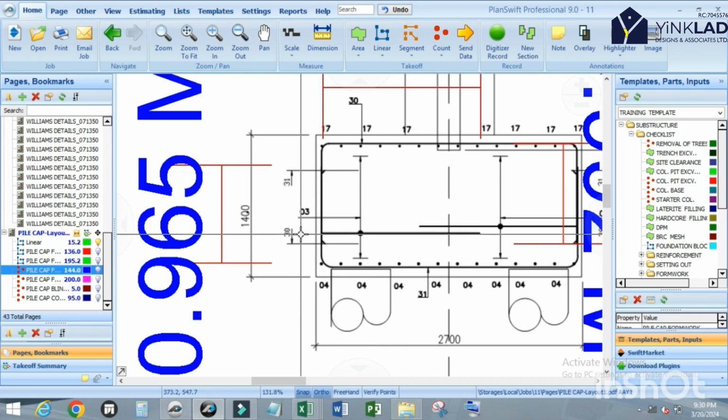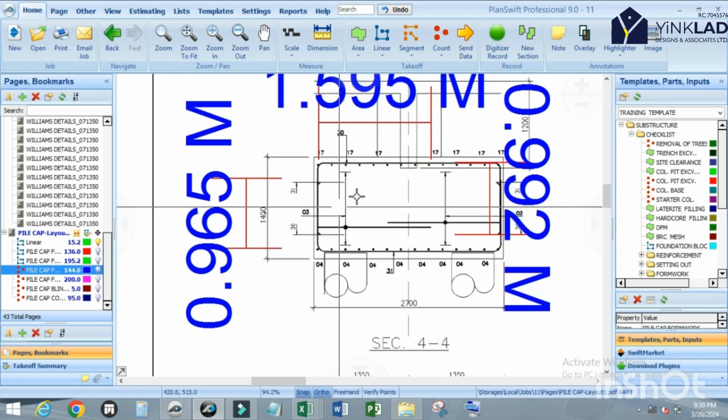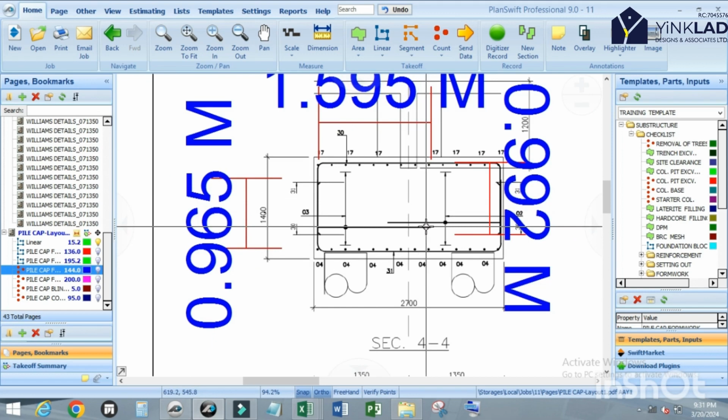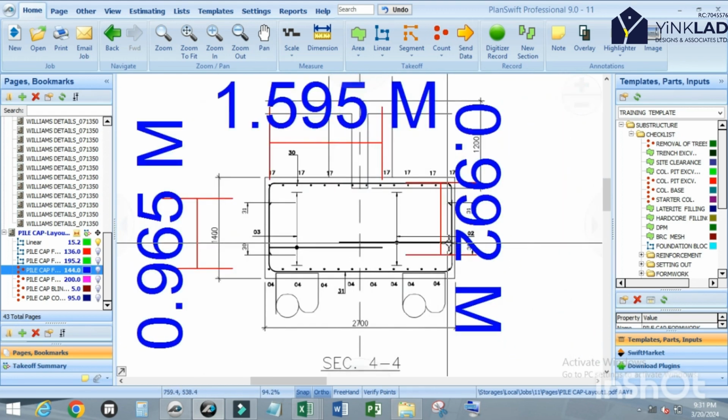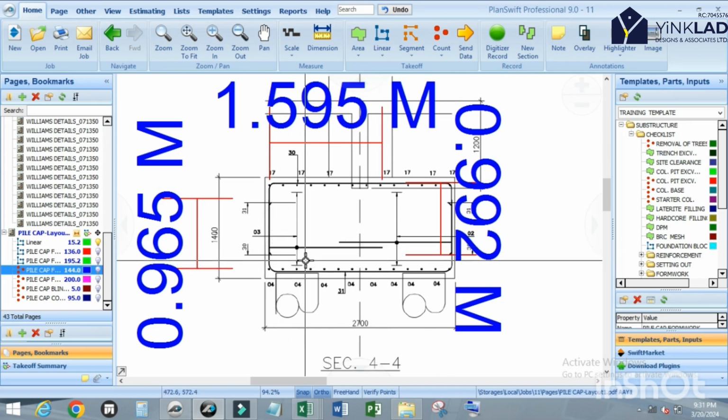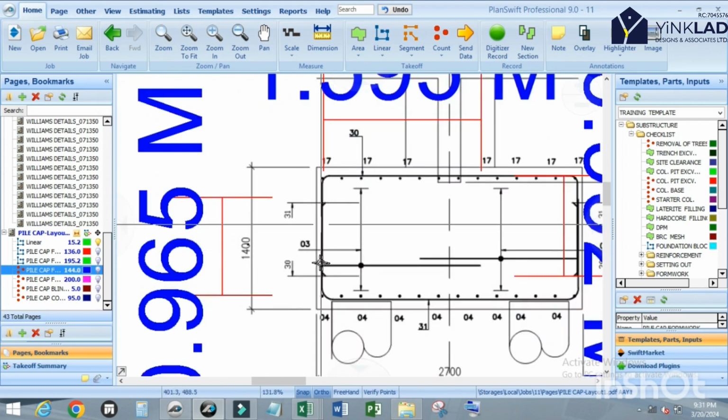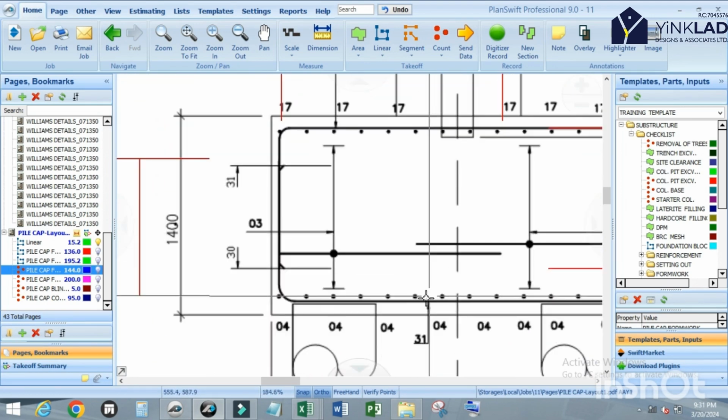You have vertical projection, understand me? And you also have projection for the sidebar. Pick from this point and stop here. Pick from here and stop here. So I've dimensioned this one. That's what I'm going to use for this side. The same thing is applicable to this bottom.